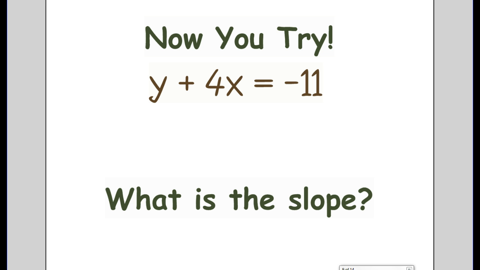Show me on your board when you have it. Yes, and then put the slope underneath. I want to know that you know what the slope is. Yes, yes. Try again your sign. Ooh, no. Erase the letter. Slopes never have a letter. Okay, I changed my question. I just want to know the slope. I just want you to put the slope of that line on your board.